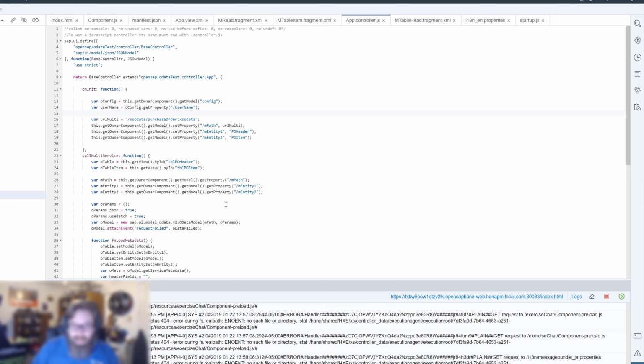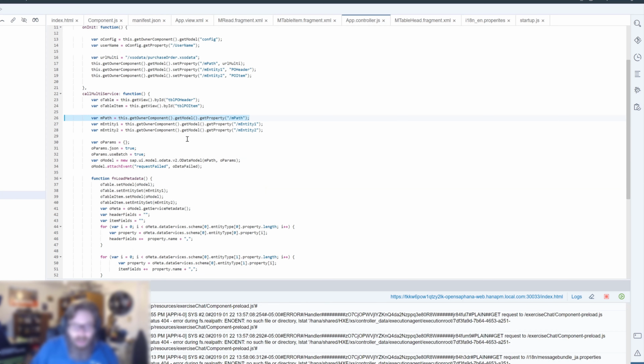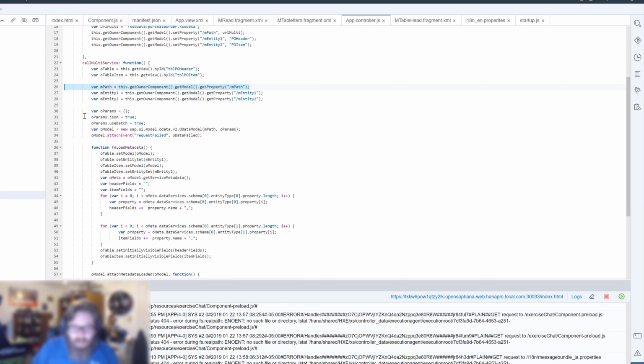Vice versa, when we want to get the values out of the screen, when somebody presses the button to call the service, we do the same thing. We get access to our model that's bound to our screen UI elements, and we use the getProperty. And that's going to get us the current value. Then what you see here is we're going to set some parameters for calling the OData service. I'm going to initialize an instance of my OData service, dynamically giving it the path and the parameters. So the path will come out of the screen.